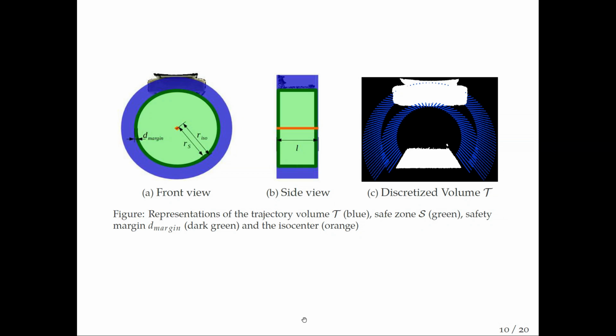We are detecting collisions in a continuous space, which is obviously computationally a little bit burdensome. So what we do is we discretize our space, the blue space, into multiple occupancy grids, and that is what you see as the discretized volume in the third image.